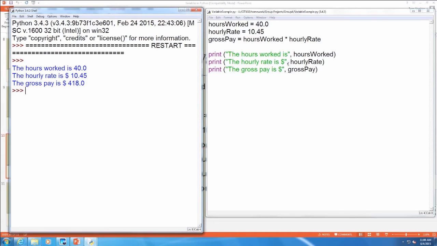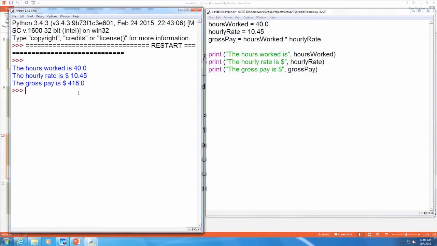But the comma itself comes with a space. So what it's got is the hours worked is, end the quote right here, and you'll see that the comma then provides us a space between is and 40. The gross pay is 418.0.